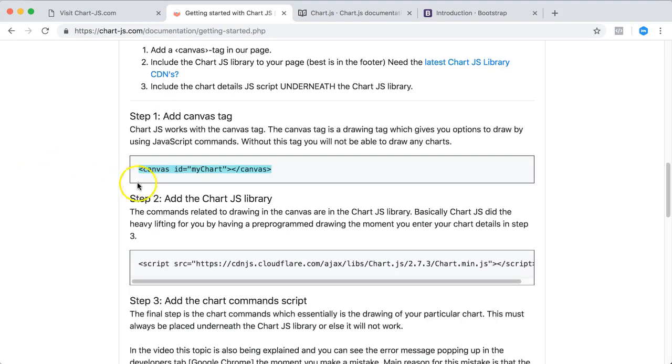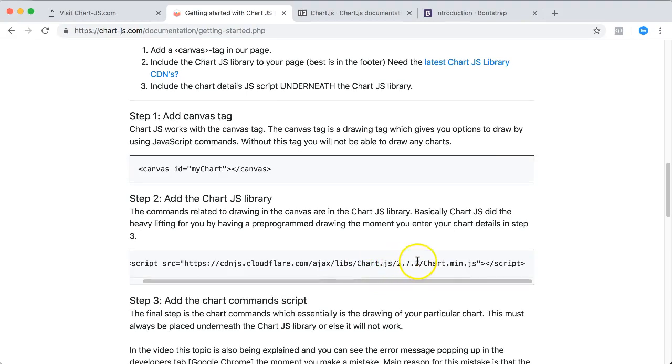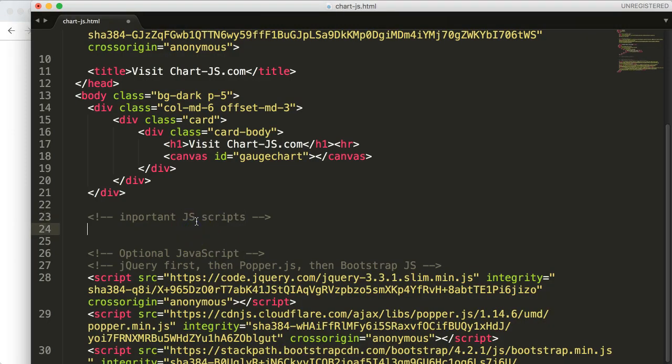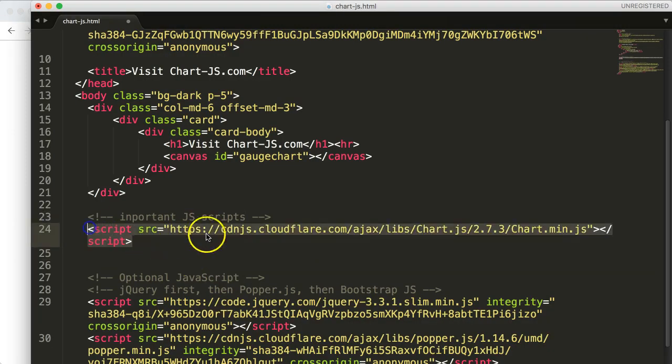So what are we going to add? Well, we need to add the following. Here we're going to add the CDN with the latest ChartJS library, which is 2.7.3. Based on my latest information, they are updating it, and very soon they're almost complete, 88% of it is complete. They will launch 2.8, so that will be very exciting as well. Alright, so we copy that and we paste this in here. So now we have this.